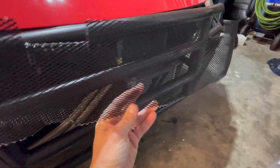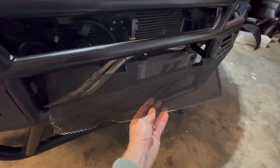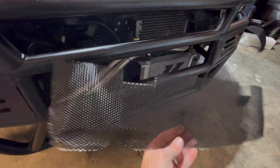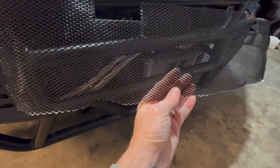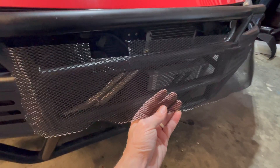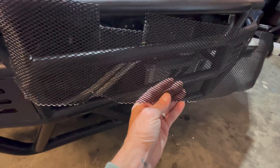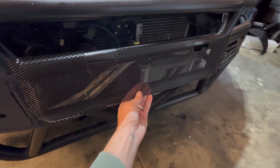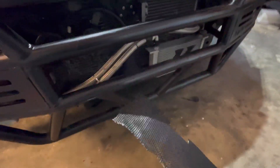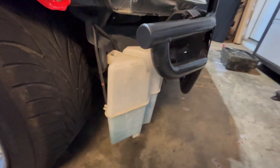I did get some mesh to go on the back side of the bash bar — at least the first two levels. I think it'll look decent. I had it held up in place but figuring out how to get it to stay is the challenge — maybe some good glue, screws and washers. I haven't quite decided yet because I want it to look nice but I also don't want it to fly off. I think I'll just do this middle section and the top section to protect everything behind it. I think it'll be a good addition — subtle enough.